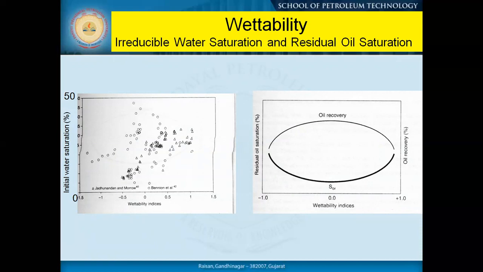Initial water saturation is the irreducible water saturation. Yes, irreducible water. That means this reservoir area has been completely flooded with oil, and whatever water is there could not be displaced by the migrating oil. So this is connate water saturation. Sometimes connate water saturation and initial water saturation are the same, let's say when sufficient oil has not come into the reservoir.